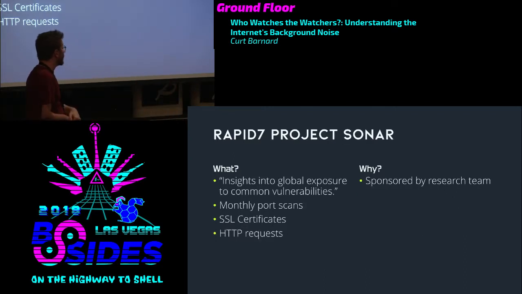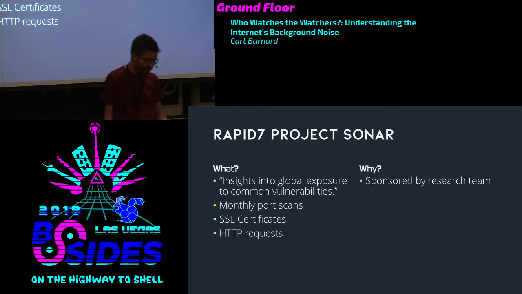Rapid7 also has a project called Project SONAR. They're publicly available data sets. They do a lot of things like scanning IPv4, doing HTTPS grabs. They have some honeypot data sets and things like that, but you can go to their website and download these free open data sets as well.